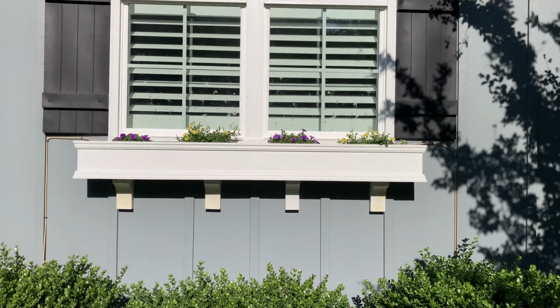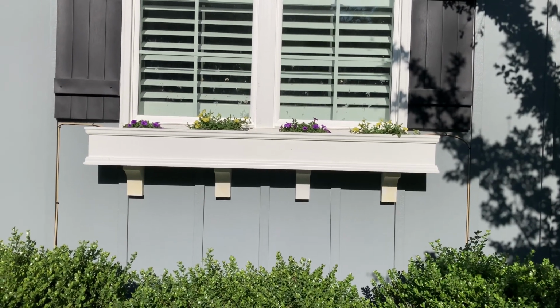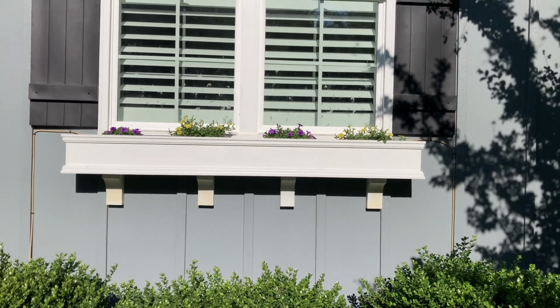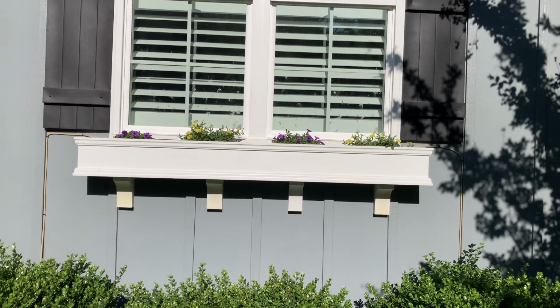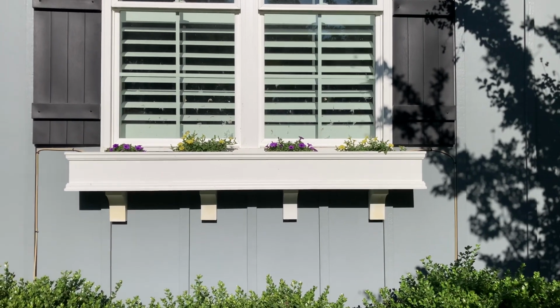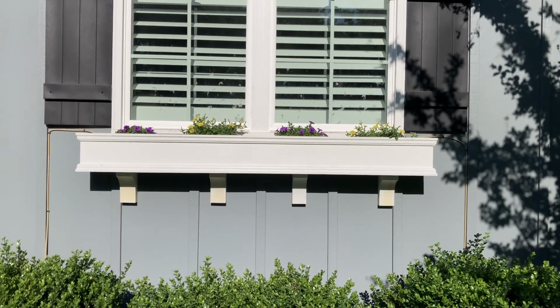It is May 12th, 2024, and this is the first installment of the Supertunia Vista window box series. Only difference is this time it is Mini Vista, which I'll get into here shortly. Pretty excited to do this again.